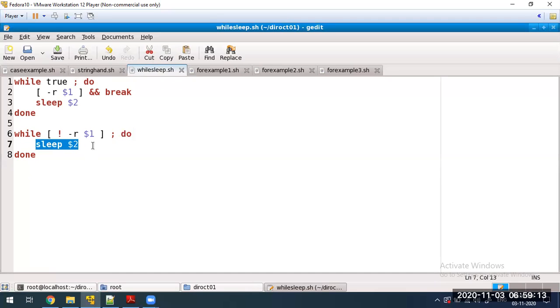Inside, any number of commands you can write, finally ending with the done. The meaning of sleep is, whatever value you write, like sleep 20, it will stop the execution or wait for 20 seconds. After that, it will continue its execution.